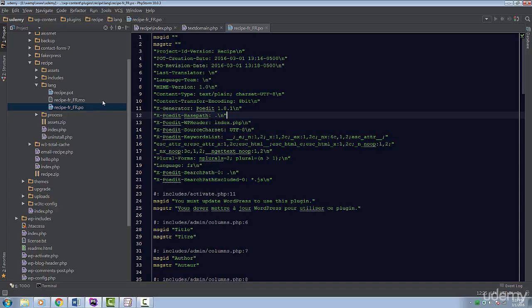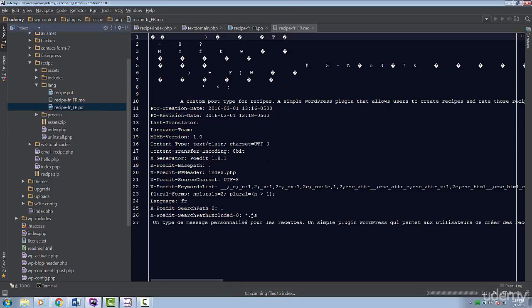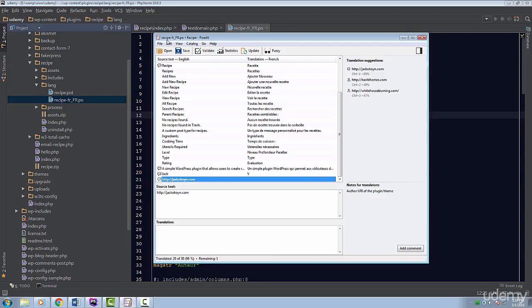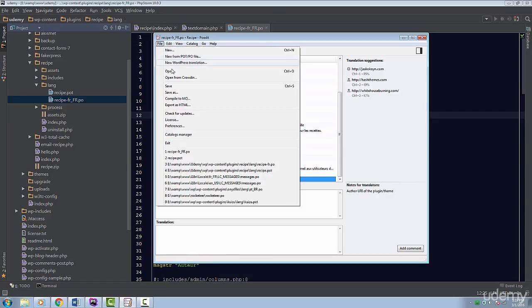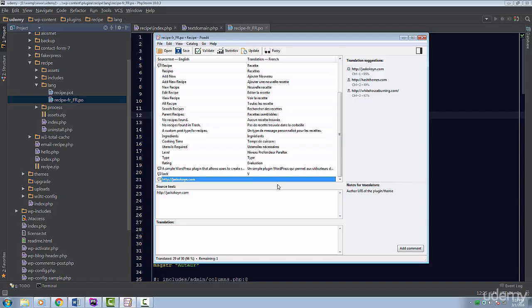I'm going to open up this MO file, and as you can see, everything is just all over the place and messy and unreadable. I'm going to delete this file because my editor will actually modify this code, so I need to recompile this MO file. To do this, I simply go into the File menu and click Compile to MO.